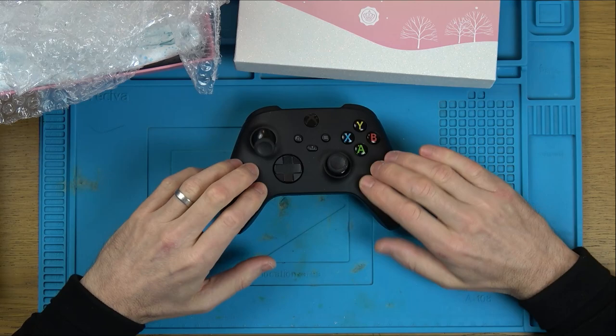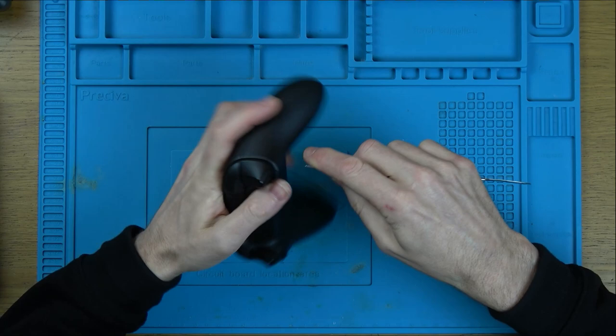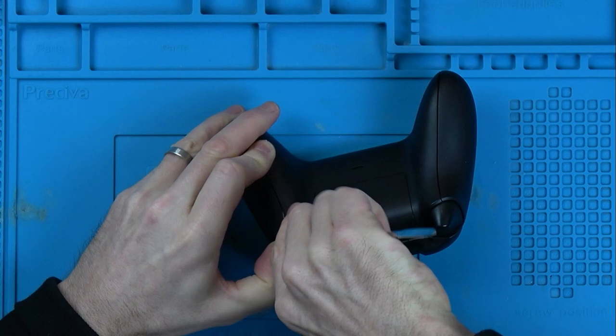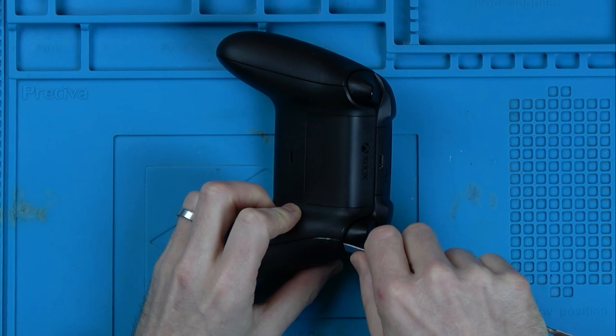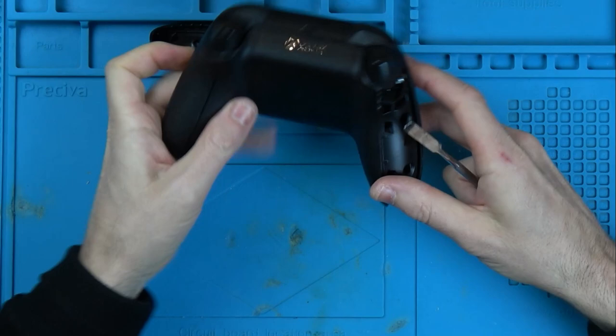So I want to open it fully up to see if there's any damage around the analog stick. So I've got to take these side bits off here. Now these are fiddly to do. Just going to use a pry tool to get it started. There we go. It does feel like you're going to break them, but they are really very, very strong. So this will uncover two screws here and here. So now I need to do the same on this side.